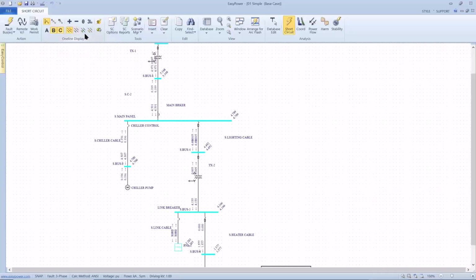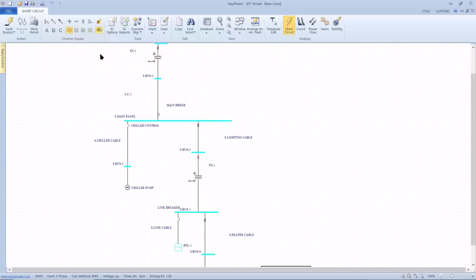The other thing I want to point out is the equipment duty. Very much not to be overlooked is comparing the number, which is the total available fault current, with the rating for that element, which was captured during the short circuit analysis.